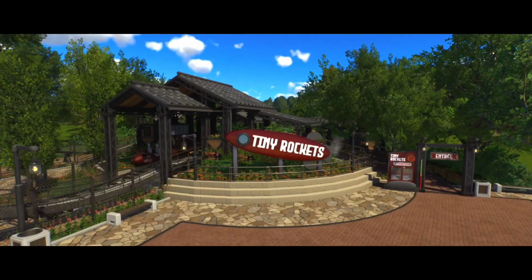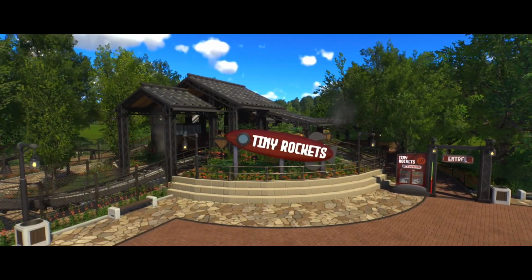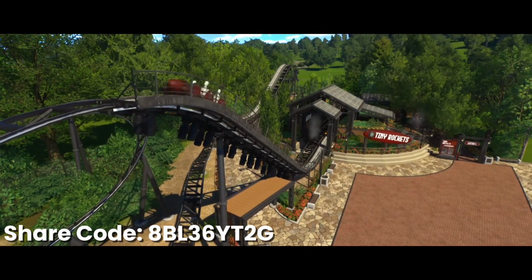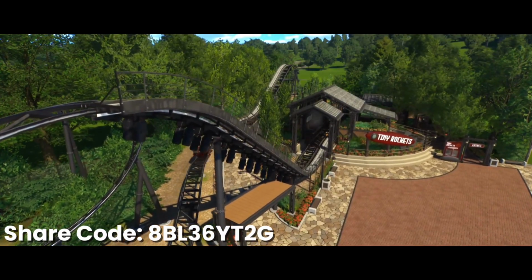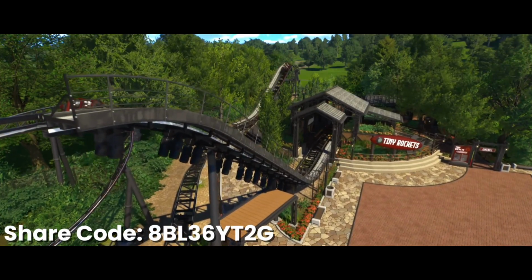If you want to download this creation to use in your park, or simply if you're curious to see it for yourself, here's the share code. Remember, it will automatically be in boost mode, so if you want to put it in regular mode, you'll need to change the lift hill speed from 29 km an hour to 15.